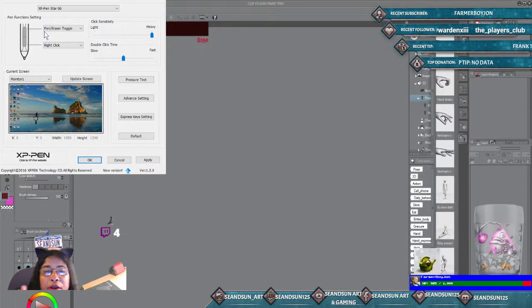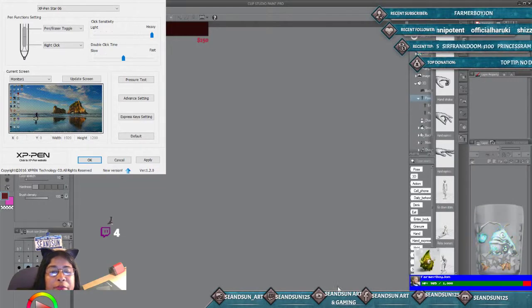To medium between slow and fast. Screen monitor. Okay, so it's showing you which monitor it should be on, which is this one right here, which is the main one that my clipboard is on. Okay, so let's put this back up. All right, so it's on my main screen, which is correct.